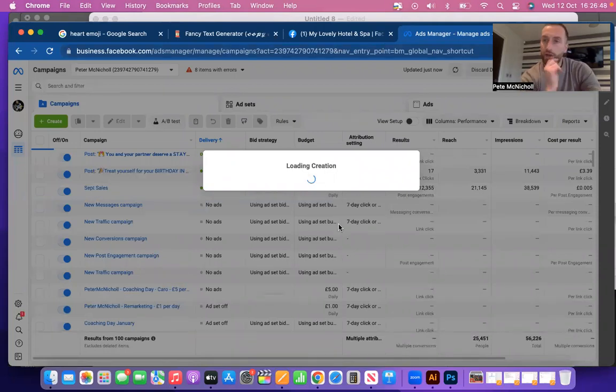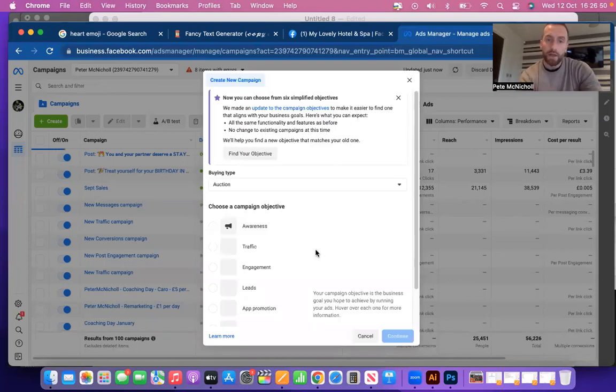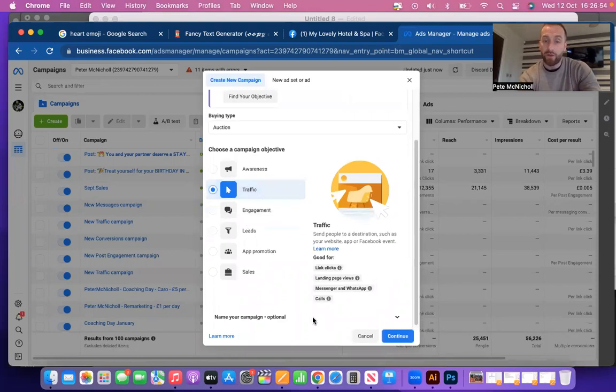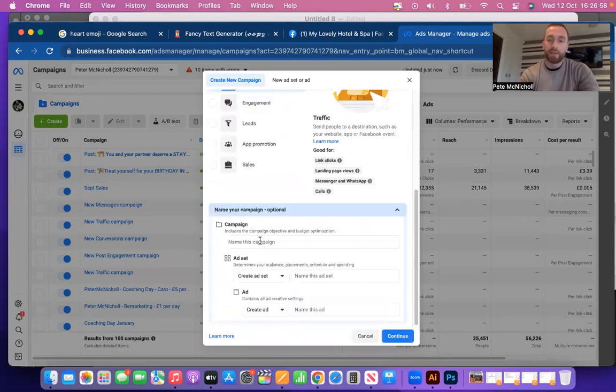So the first thing we're going to do is select our goal. And our goal is going to be get more traffic to the website. For remarketing ads, we're going to get more traffic to the website. And what we want to do is give this a name just for admin purposes, so we can see which ad it is here along the left-hand side in our ads manager. We'll go RM, which is just short for remarketing. Things to do video, £5 per day.